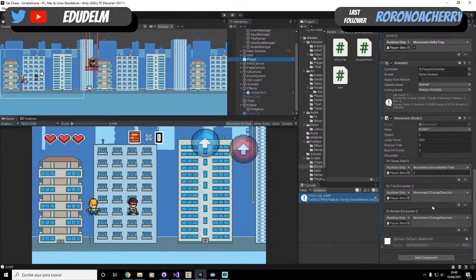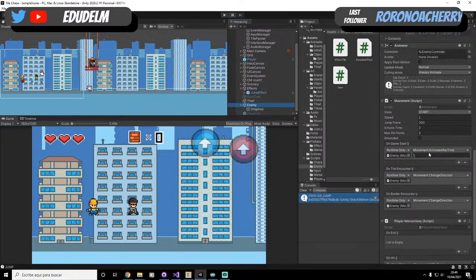So for example, this is what happens when the game starts and the player activates itself after 3 seconds, and the enemy activates itself after 5 seconds.